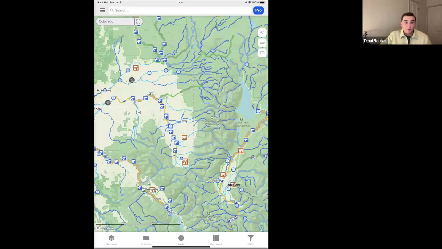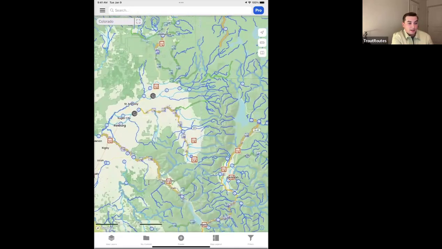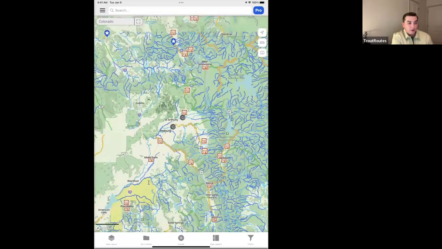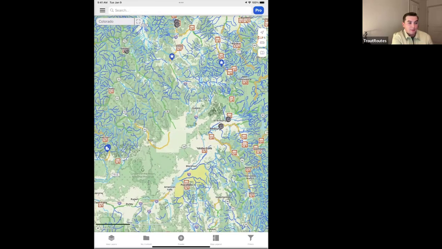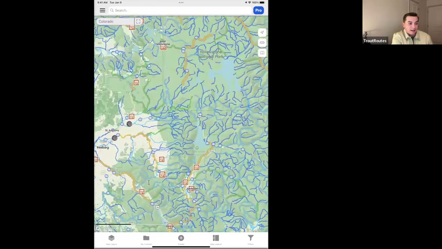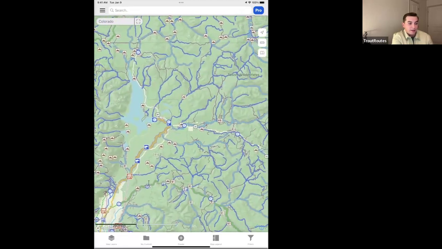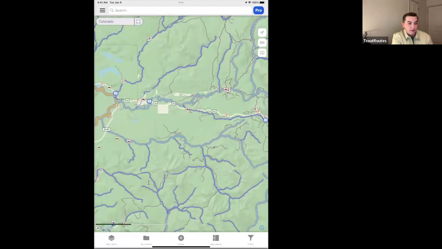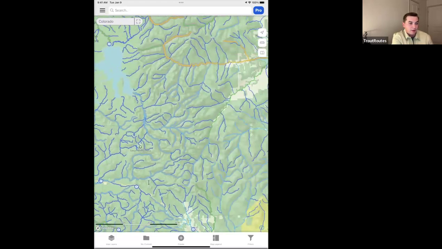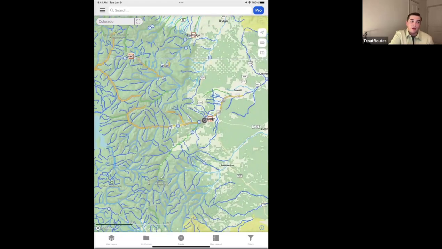So when you're navigating the map, you'll be using any of those few options, right? We're going to be obviously pinching and scrolling to zoom and move around the map. That's going to be your quickest, easiest way to explore new areas. Pinch and zoom to move in, obviously pinch out to move out, and just scroll that way.